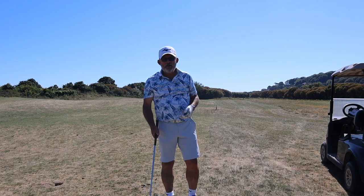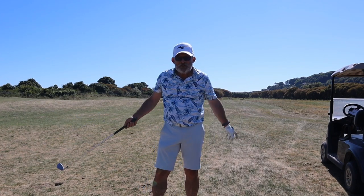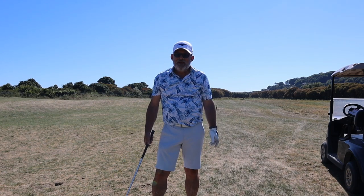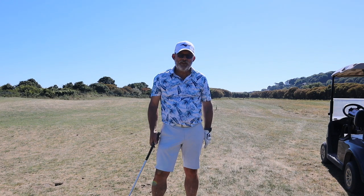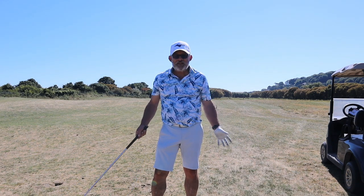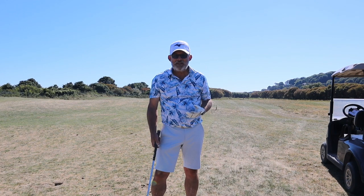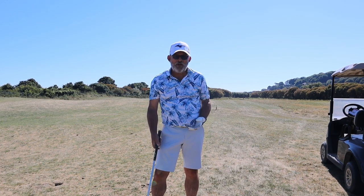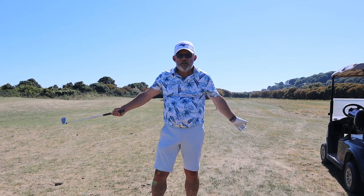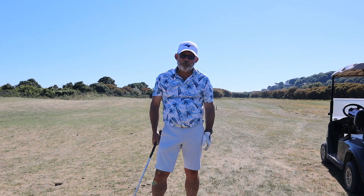Through that tee shot, I didn't quite know where to hit. All I could see was these two enormous chasms down here. And of course, when your head is full of doubt, you hit a bad shot. So that is a classic case of me not focusing in on a target and hitting to that target, and only thinking about the target. I'm thinking about these two. And that's when you get the bad shot.